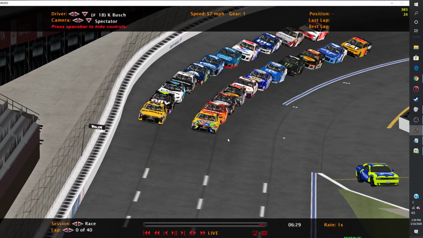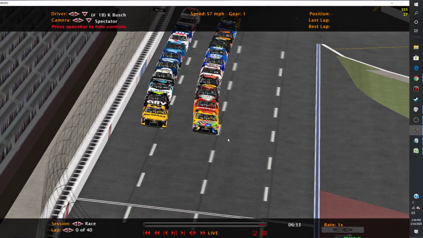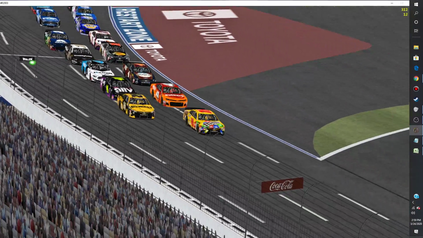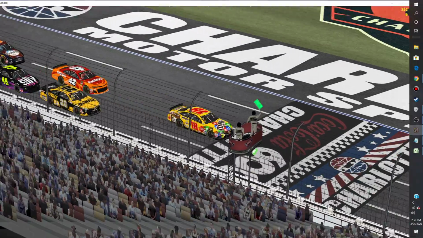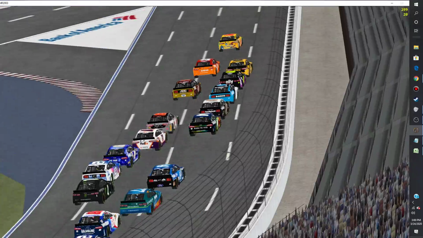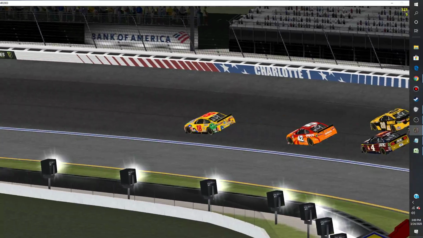Here we go. 40 laps at Charlotte to decide who wins the All-Star race. Kyle Busch and his teammate Erik Jones will lead us down the front stretch. And we are racing in Charlotte. Now, Erik Jones spun him real bad. Kyle Busch got a fantastic start. Was able to jump out to a lead instantaneously, and he's going to pull Kyle Larson with him.